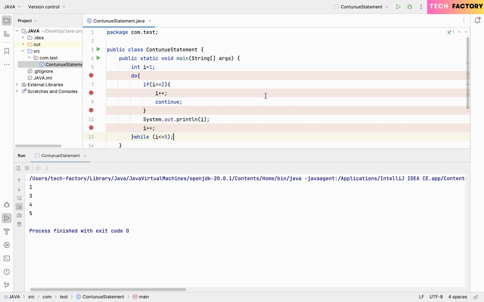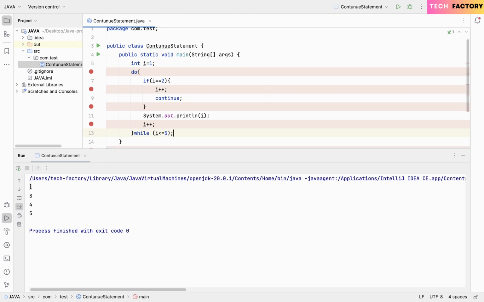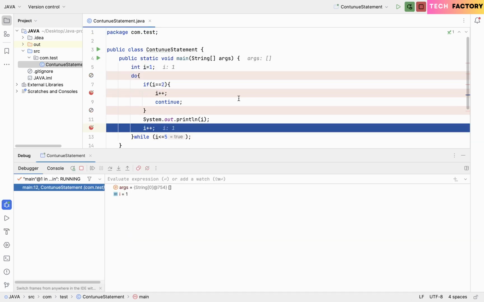So here you can clearly see again we are getting our output as we were expecting. So here 2 is not printed. If you want me to show this in the debugger, I am going to start my debugger. So here my debugger started and it came to line number 12.